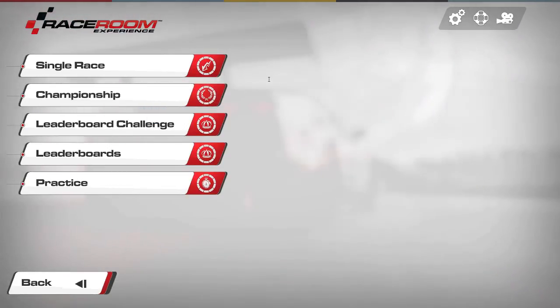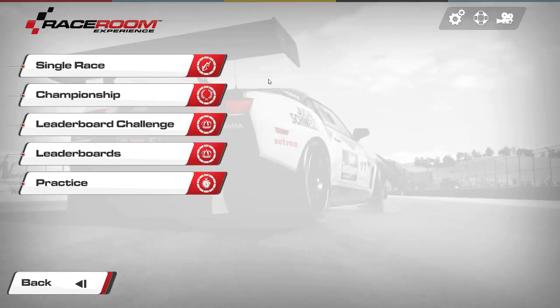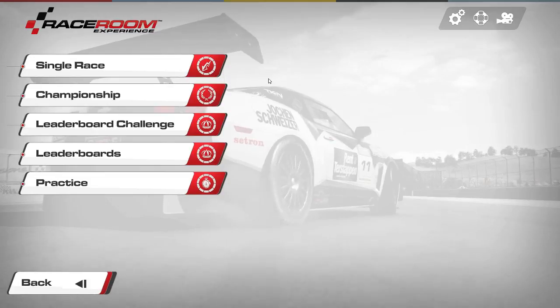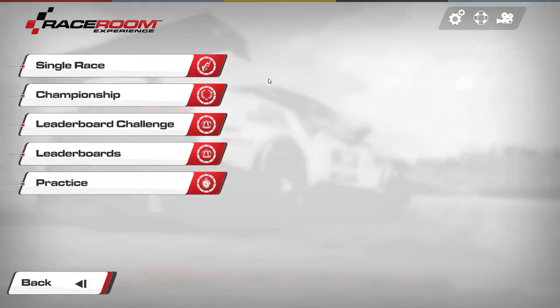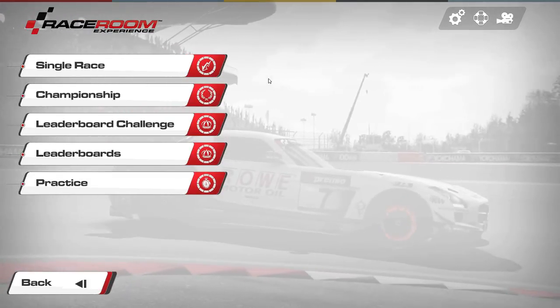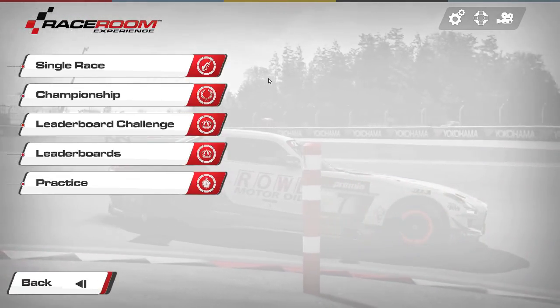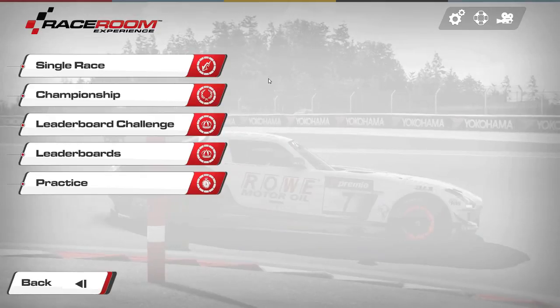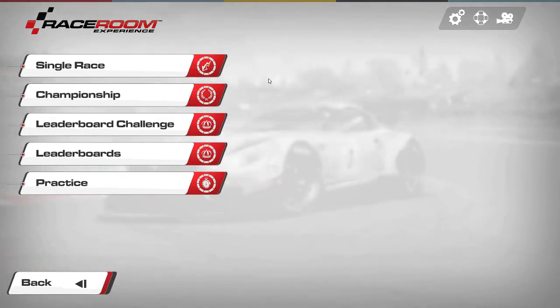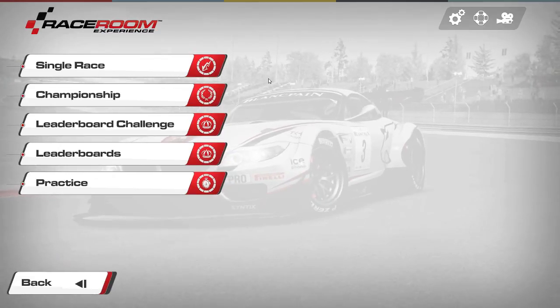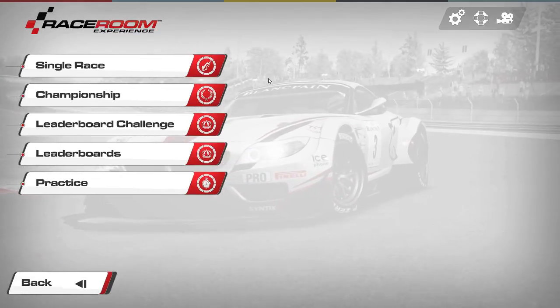So just to recap, find your level. If you're unsure of your level, simply do qualifying with the 8 AI without entering. Do not enter the track. Just look at the lap times and compare them to your own best. You need to have times that would qualify you in third or fourth, somewhere thereabouts. That's your initial AI level. Then you need to do two laps and only 2 laps, never 3.